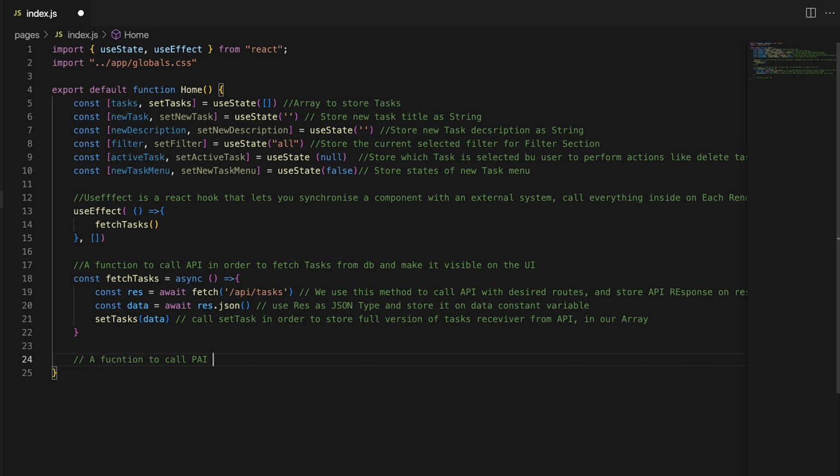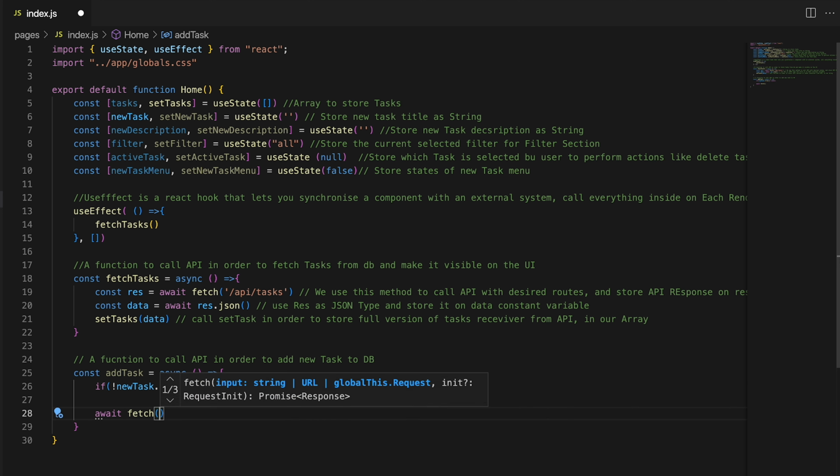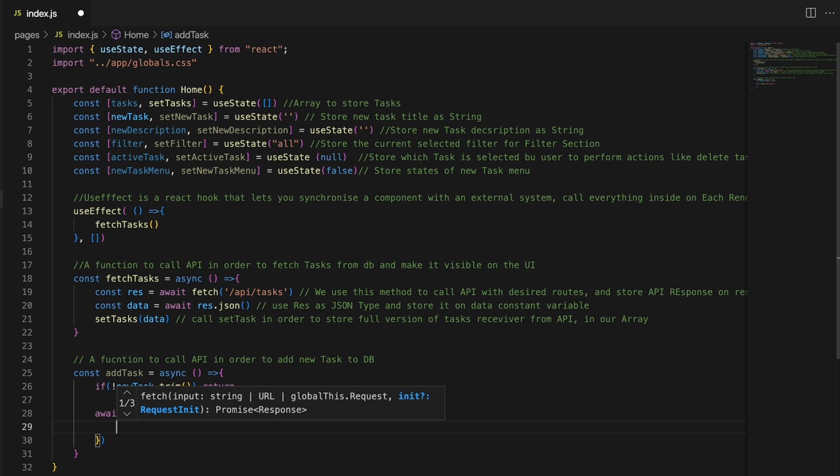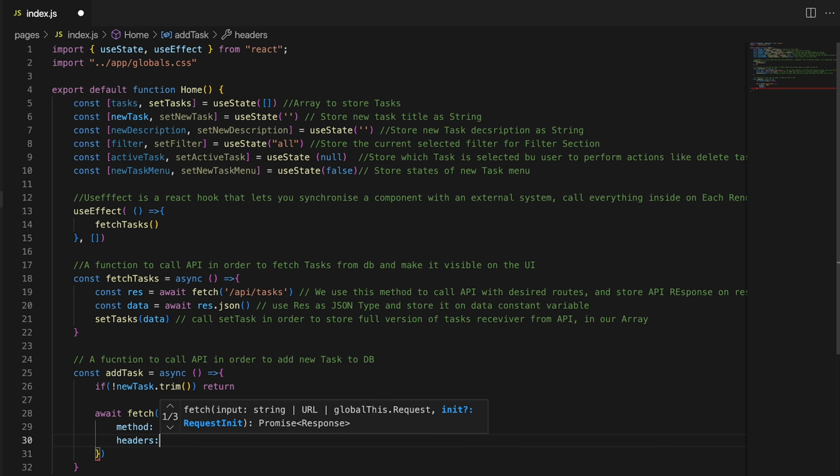Then let's define a function to call API in order to add new tasks to database. Const add task with async type. An if statement to control data safety. Await fetch API tasks. Method post. And for headers, we use content type application JSON.